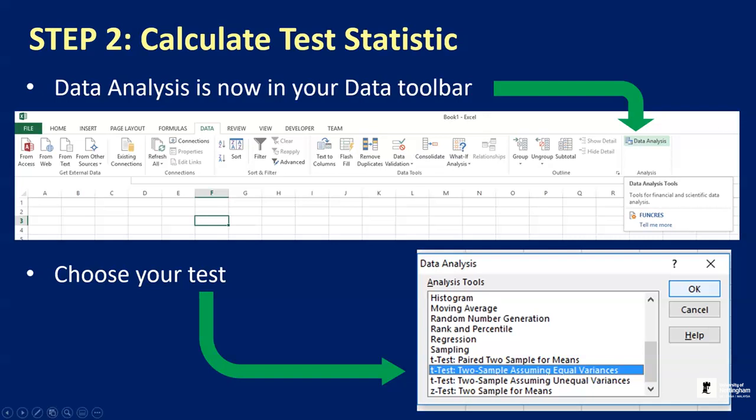So when you've got that option, if you click on it, you will find it gives you all kinds of different stats tests that you might want to do. We're going to see regression a bit later on in these lectures, but for the time being we're interested in t-tests, and you'll see that it gives you several different options for a t-test. So it gives you a paired t-test, which I mentioned earlier, which we don't want to do today. And then it gives you the independent samples t-test, which annoyingly is also called a two-sample t-test. So that's the one that we want for this particular lecture.